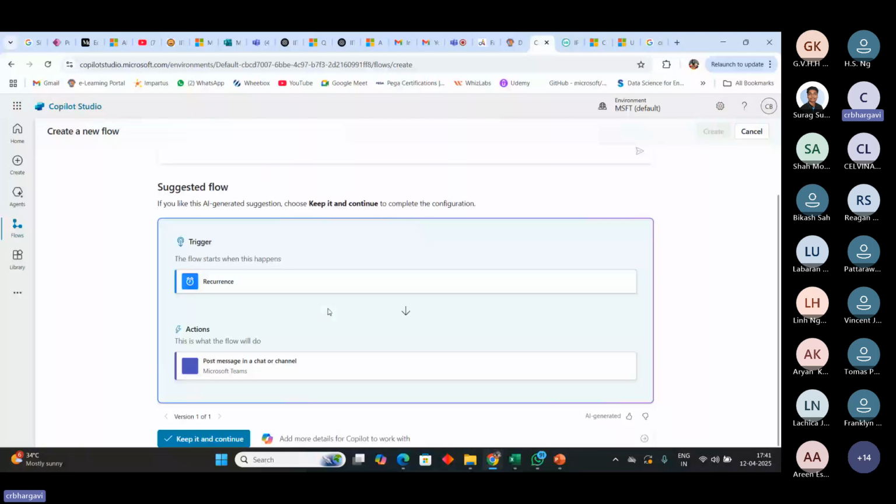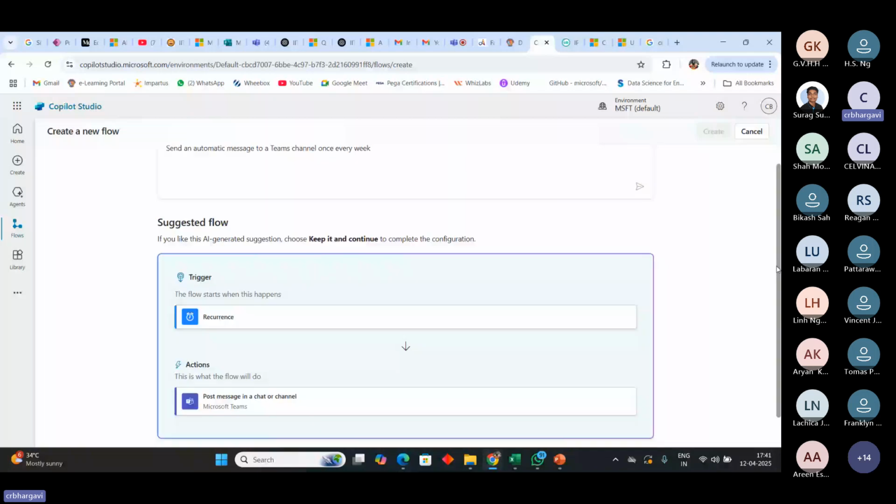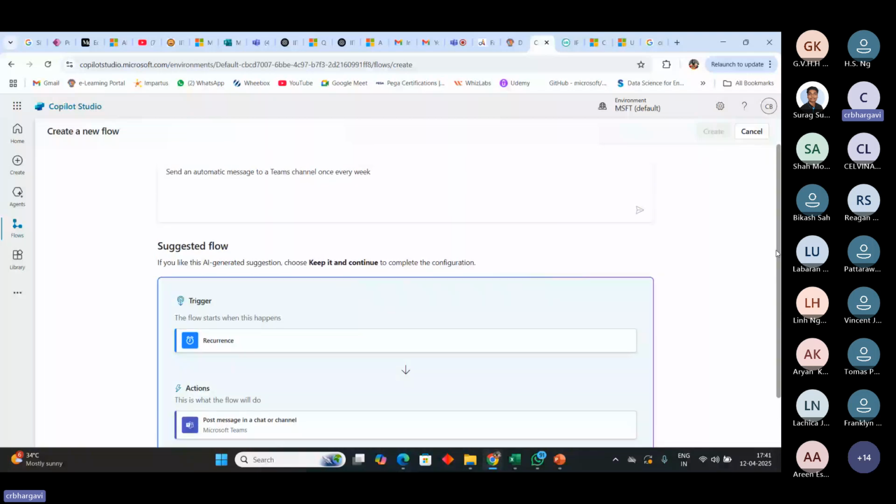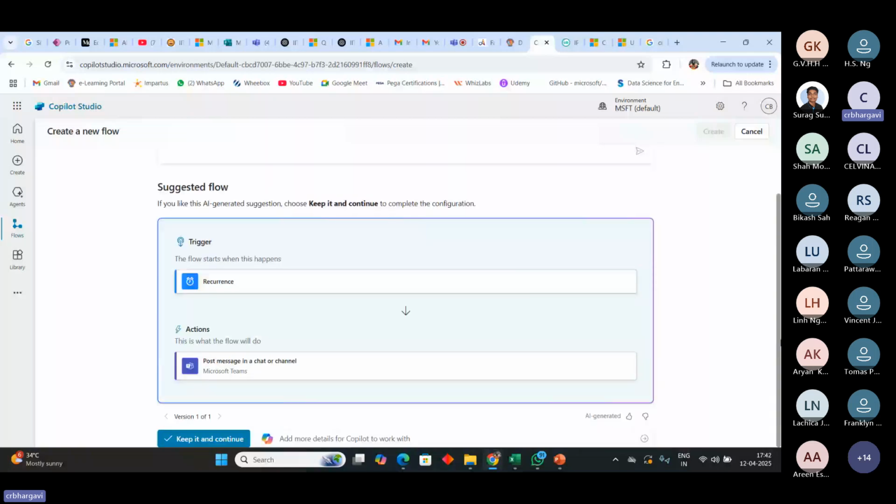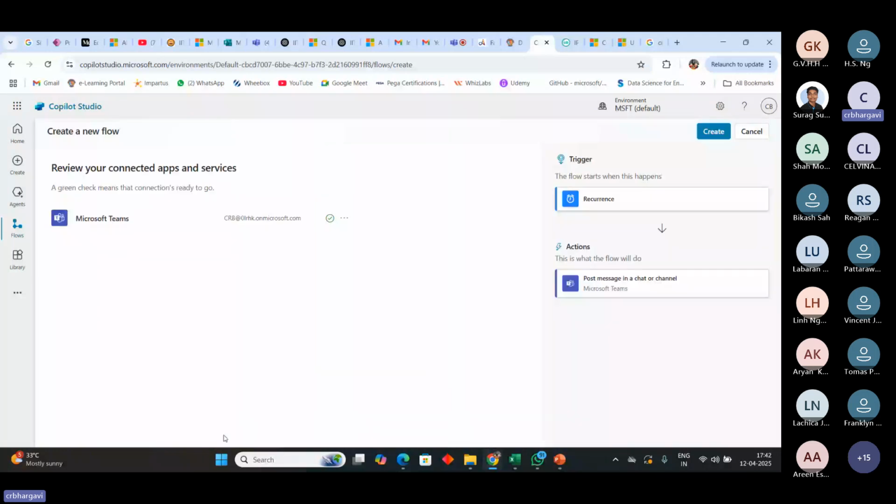This is where Power Automate gets used. And in Power Automate as well, you have a similar kind of Copilot added to it, right? So it goes ahead and uses that particular Copilot, and it would build you suggestions based on that.